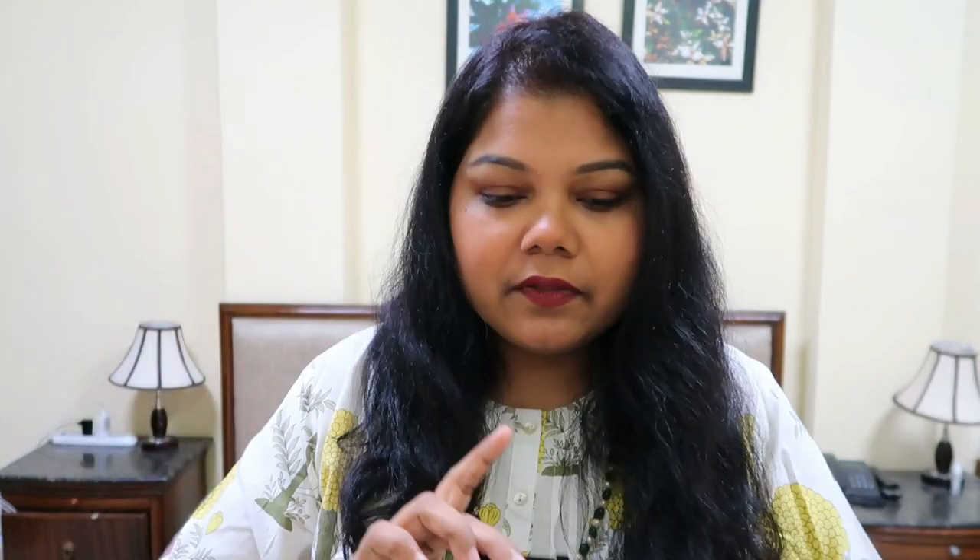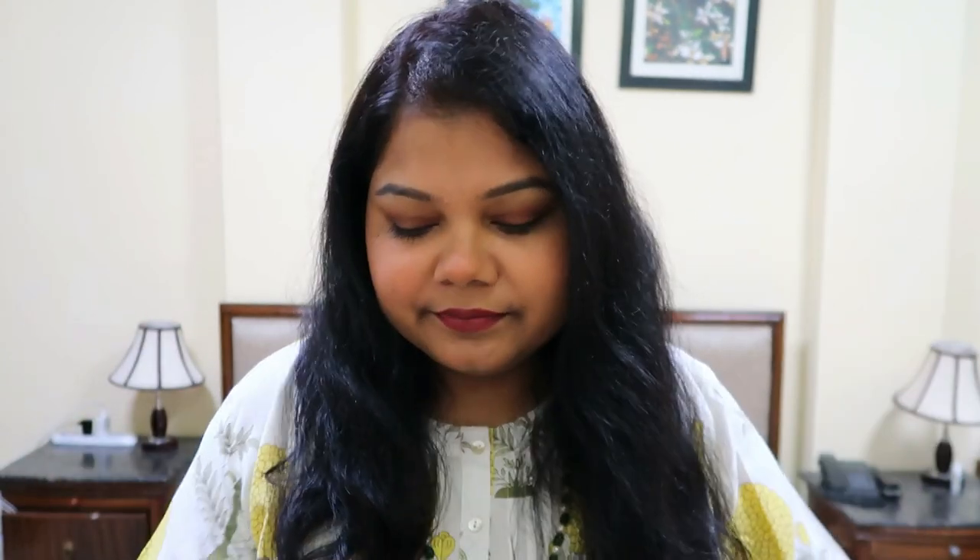All in all a beautiful product, a 10 out of 10, and I'm really happy that an Indian brand — PAC Cosmetic — has given us a bronzer. At 695 rupees it's very affordable and you get a lot of product. If you need to invest in a good bronzer, you know where to go.